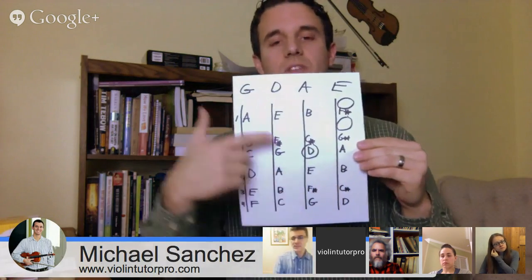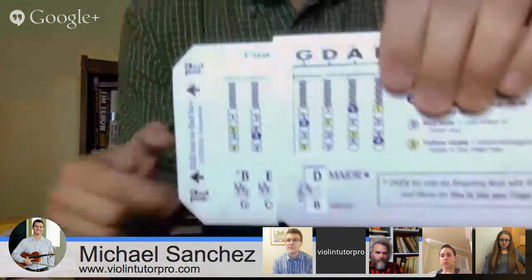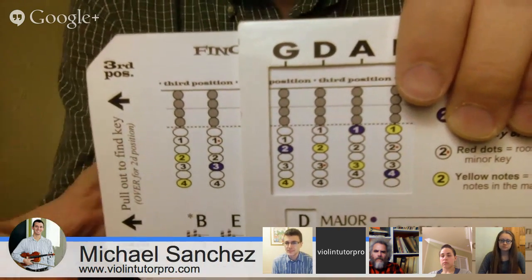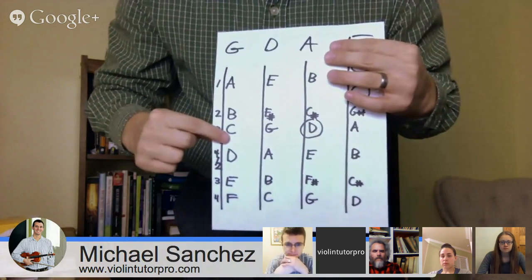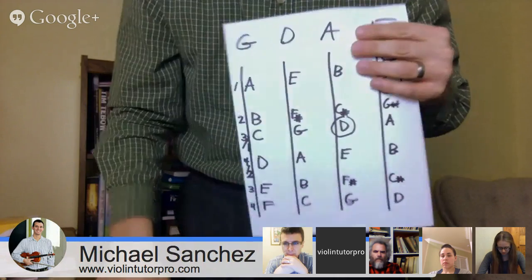Everything that I wrote on here actually applies exactly to the D major scale because you have F sharps and C sharps. So every place you see a letter in here, that's in D. So if I go to my finger finder, every letter that I wrote on that sheet applies in this key, except for one, which I'm probably going to confuse a few people. The C sharp here, in third position one, on the G string, it's C sharp, not C natural. So actually, it'd be a high one and third right here. That's the only difference. The C's are sharp. So we're learning that next, Amanda, the D major scale on the next page. So that'll give you a little insight to the next concept.